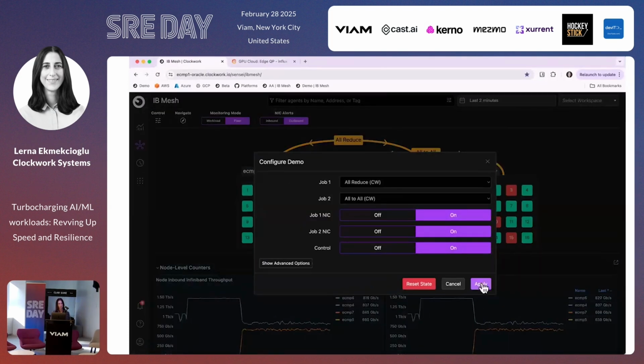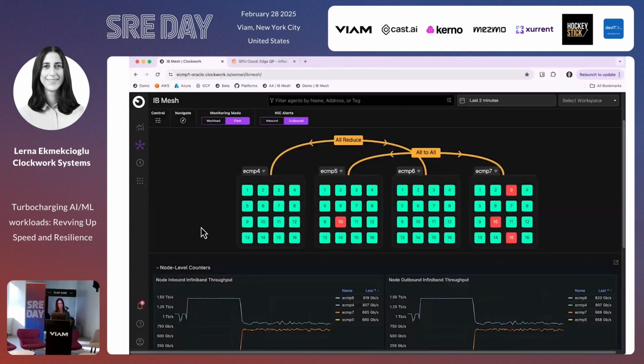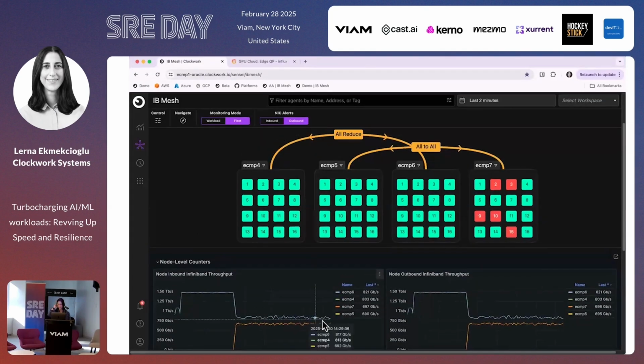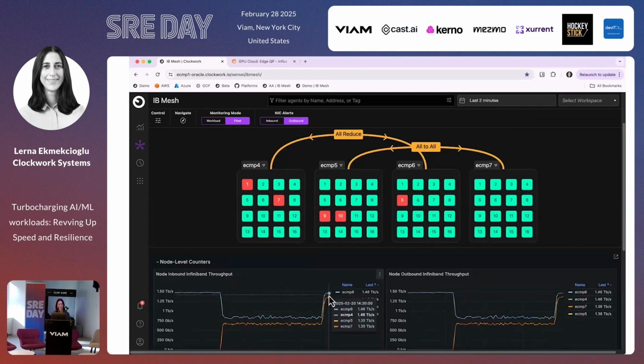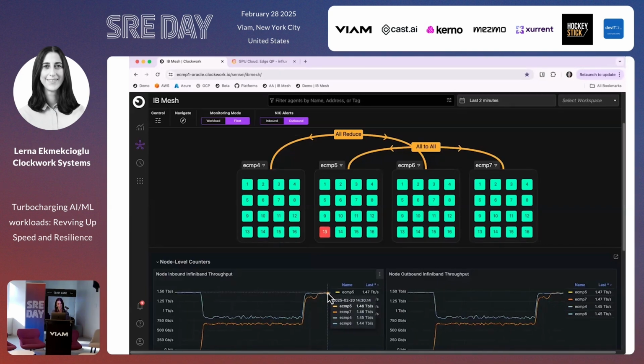So I'm going to turn on control, which is this congestion-aware load balancing, to mitigate this. Because we know one-way delays accurately, we know which paths are more congested, which paths are less congested. So we're shifting the bytes from the more congested paths to less congested paths. And in doing so, we're recovering back to our original throughput for both of these jobs. We're using the network as efficiently as we can.